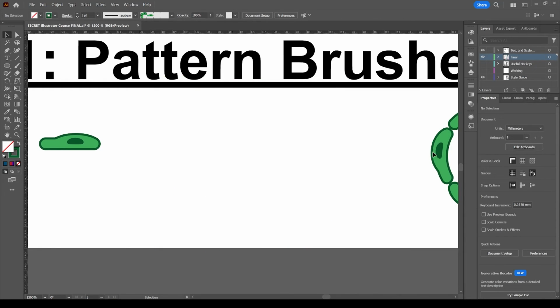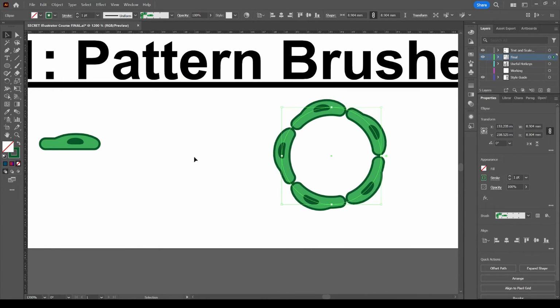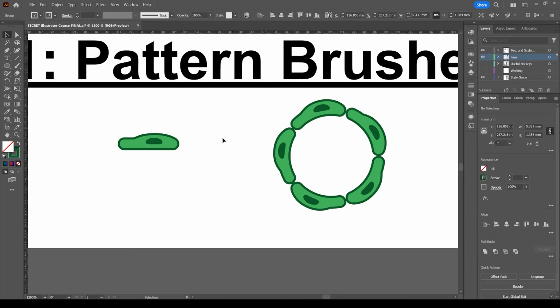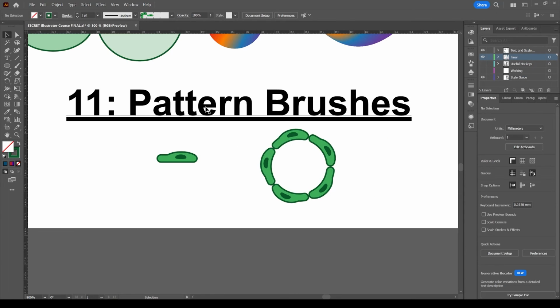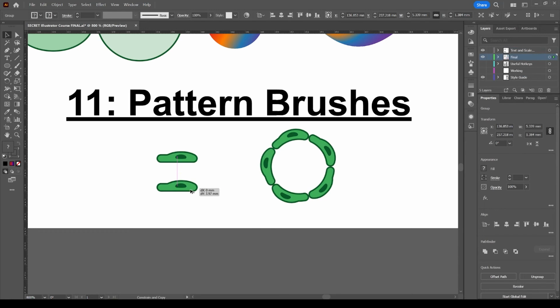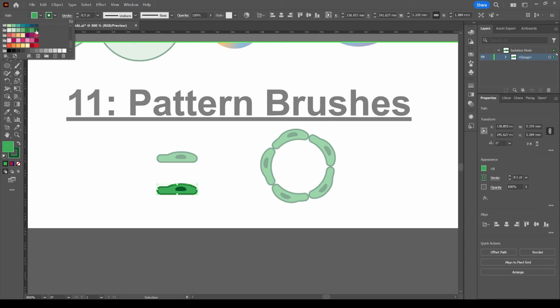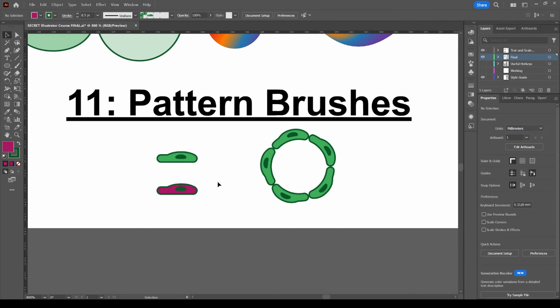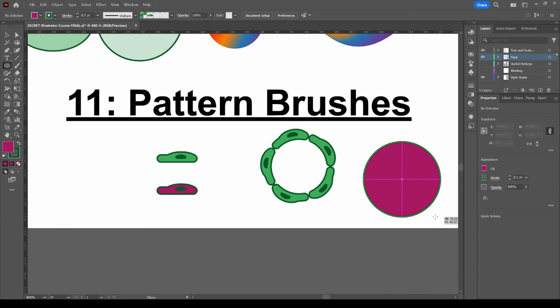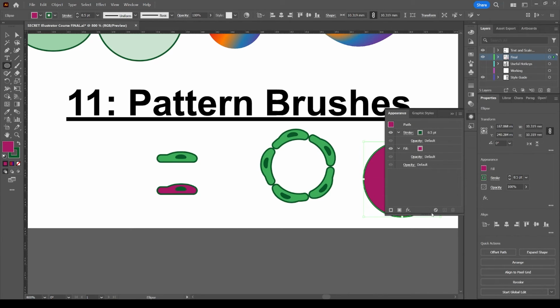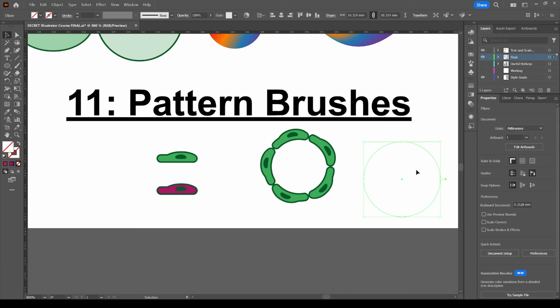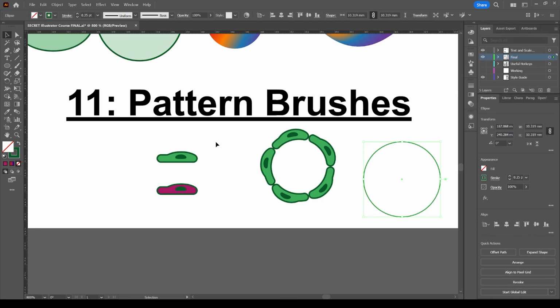But what if I told you there's a way to perfectly do it every single time at the drop of a hat? All you have to do is make what's called a pattern brush. So I've got my endothelial cell. Let's come down here. We can even double click to get into the group. We'll make him pink. Who cares? I want to show that we can make this bespoke. We will make a separate vessel. I can even come in here to the appearances and reset the appearance just because it doesn't matter. Even give it a little stroke so I can see it.